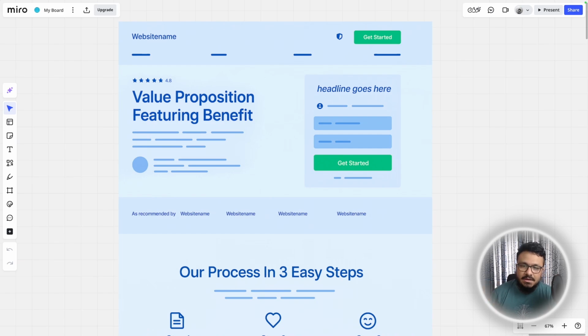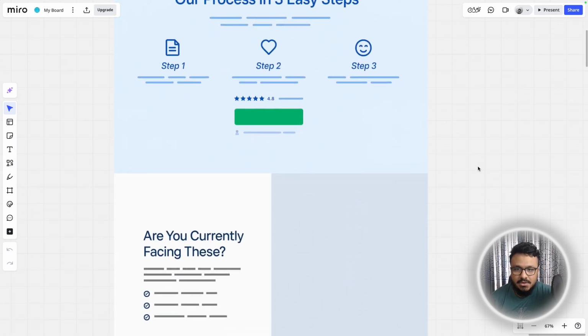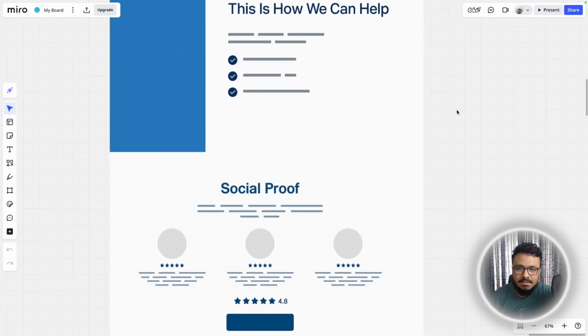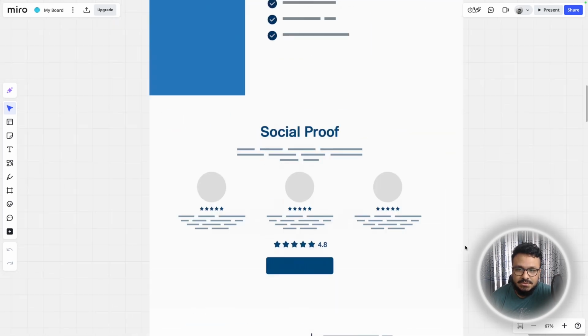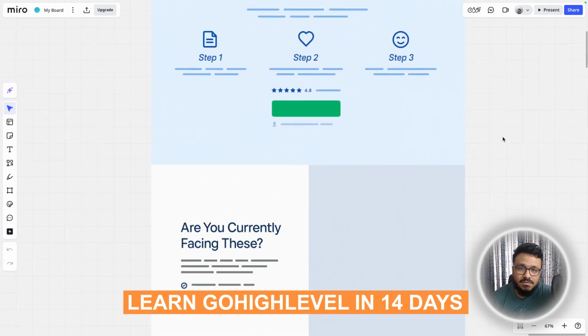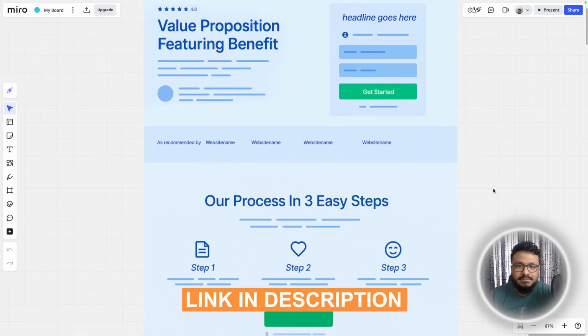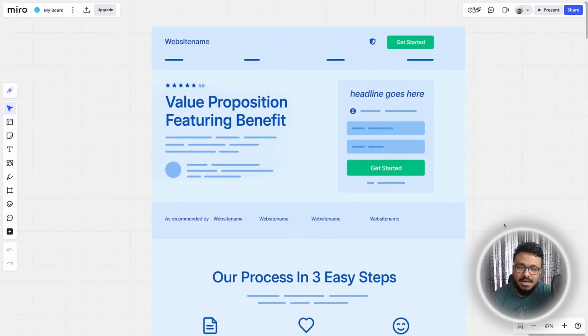Hey everyone, in this video I will discuss what makes a landing page conversion rate optimized, and I have a quick mock-up I've done here. I'll go through this and give you an example through this page and how you can create a page like this in Go High Level or WordPress. It's not actually a Go High Level video, it's more of a generic approach, but it's more about the strategy of creating landing pages in any platform so the conversion rate is maximized on your landing page.